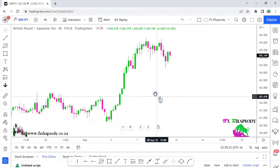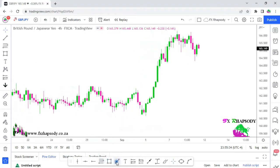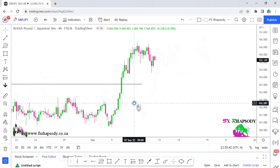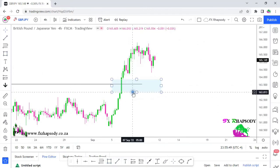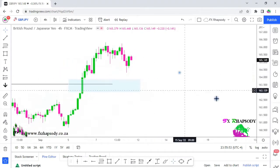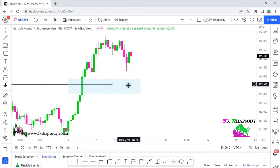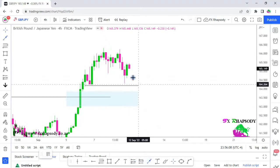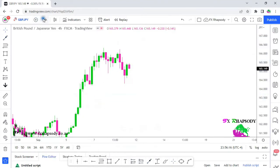You can still trade this currency pair even when it's in consolidation on lower time frames. On the 4-hour time frame, you can see this area being broken — there was the previous high, a huge push, and a couple of fair value gaps open. The closest one to where price currently is — we want to see price breaking this low. Once it does that, we'll focus on what price does when it hits that area. It's also possible price carries on to the upside.